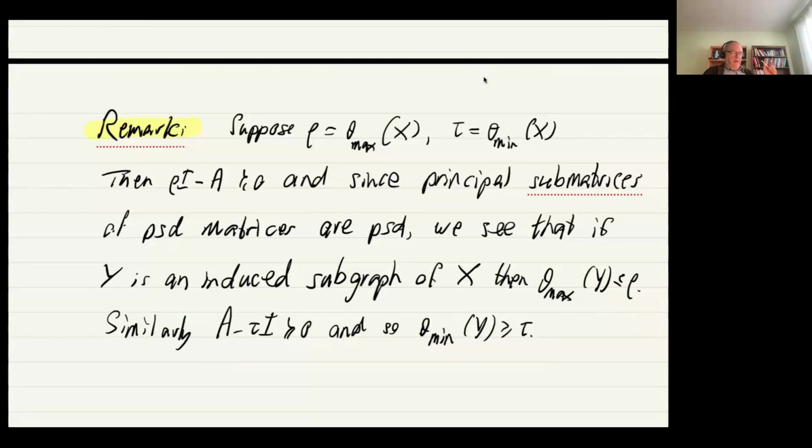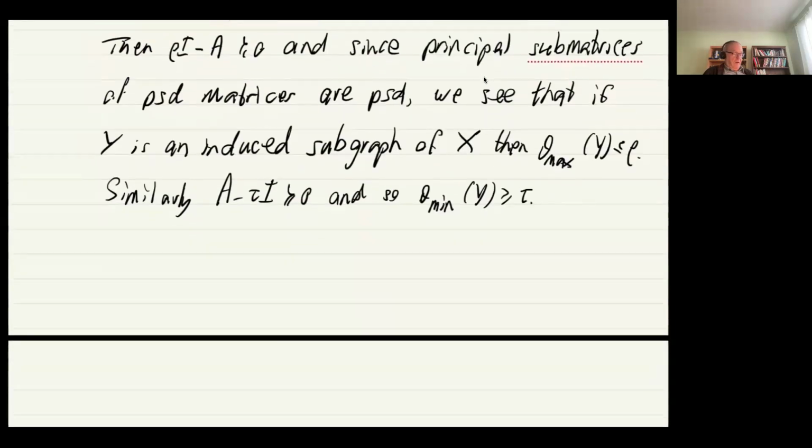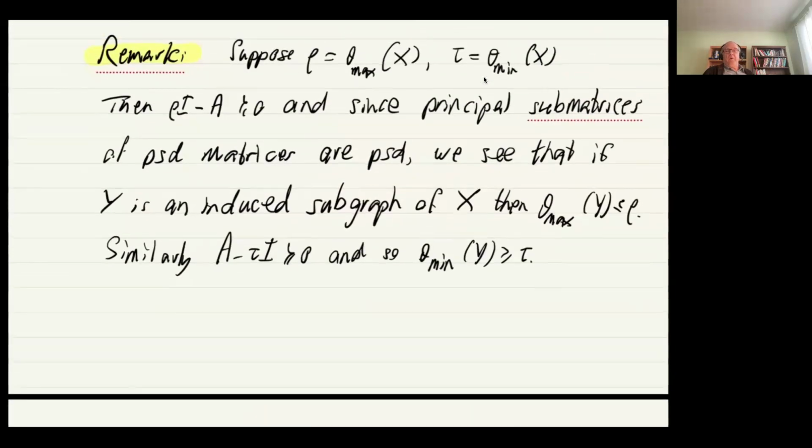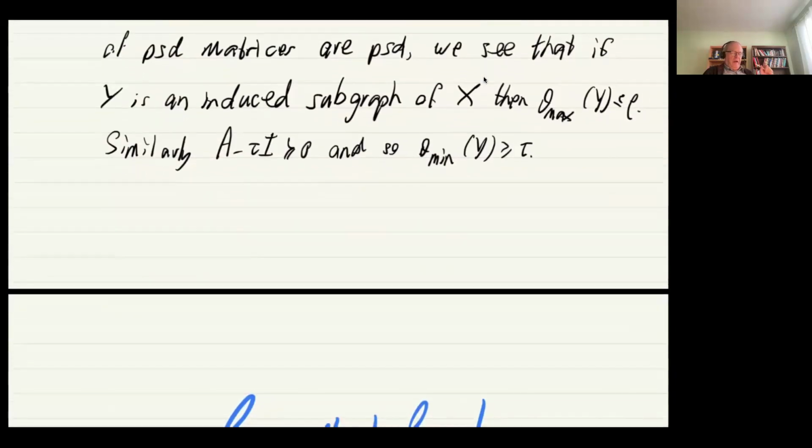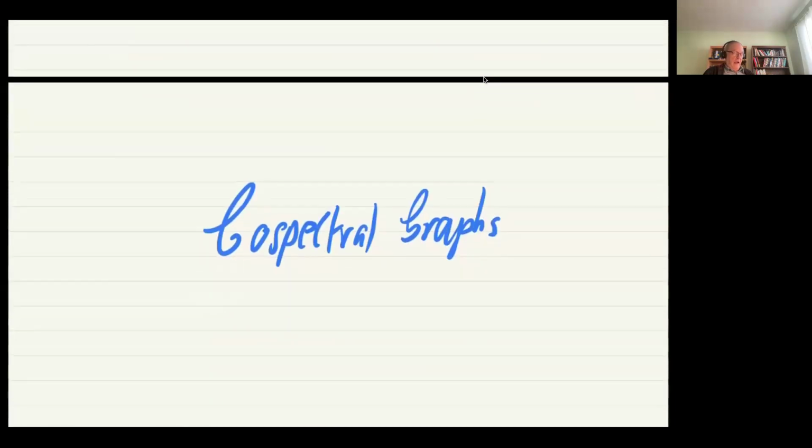So the point is that the positive semidefiniteness will give you part of the interlacing, and in a certain sense, if you work away, you can get the complete interlacing from that too, but one proof's enough for now. Any questions at this point? So this gives us a feeling for the spectrum and for the relation between the spectrum of the graph and the spectrum of the vertex-deleted subgraph.